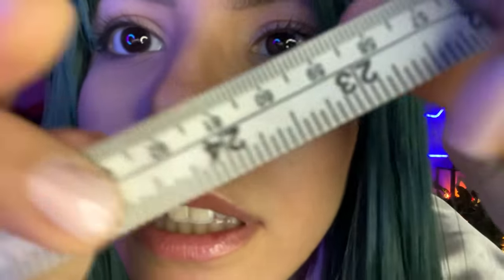All right, so I'm also just going... Excuse me, sorry about that. My medical equipment was falling. I just need to measure in between. Okay, perfect.